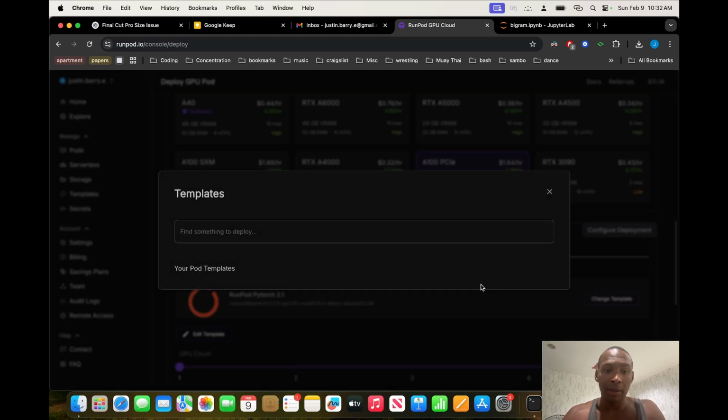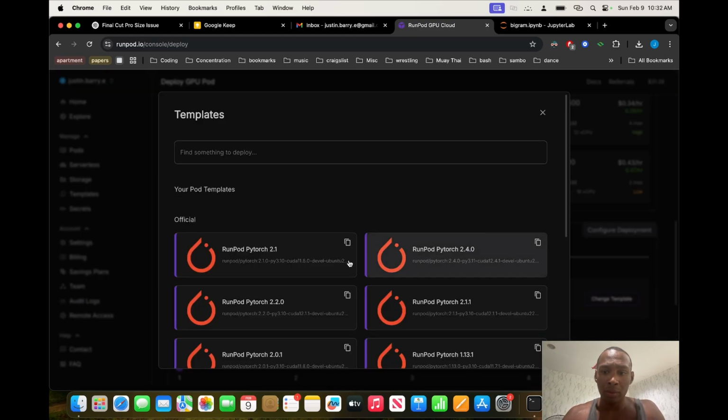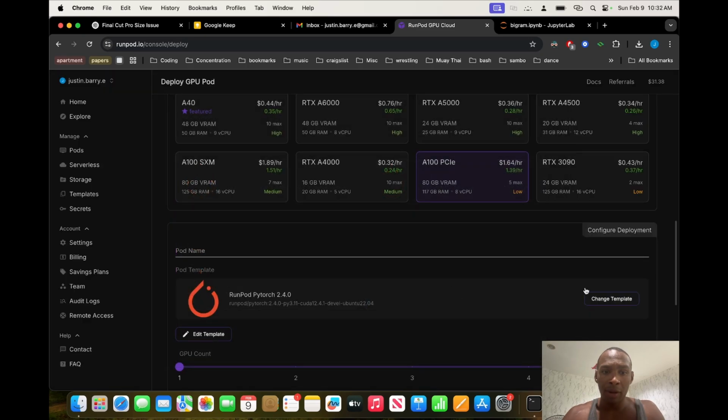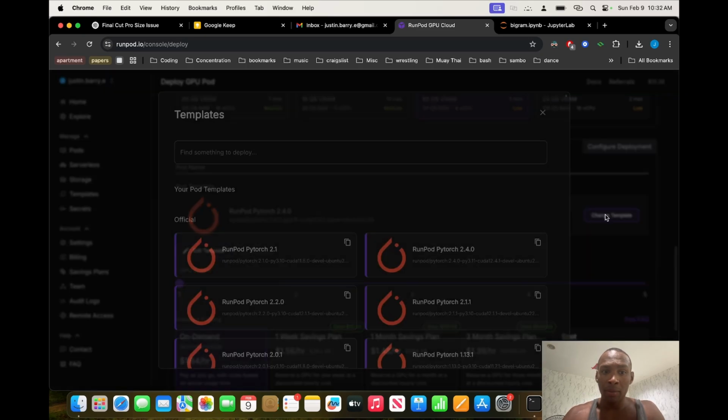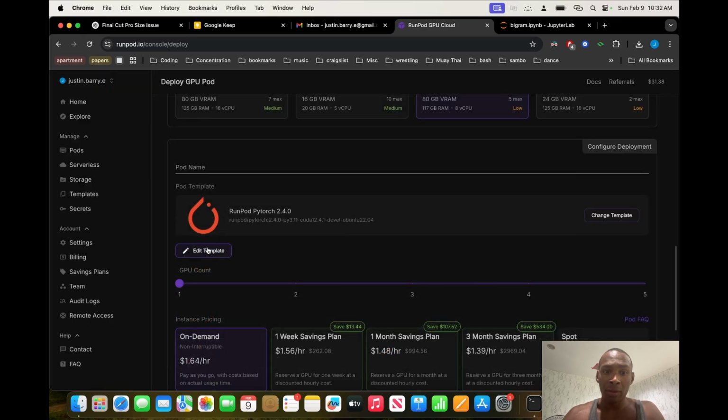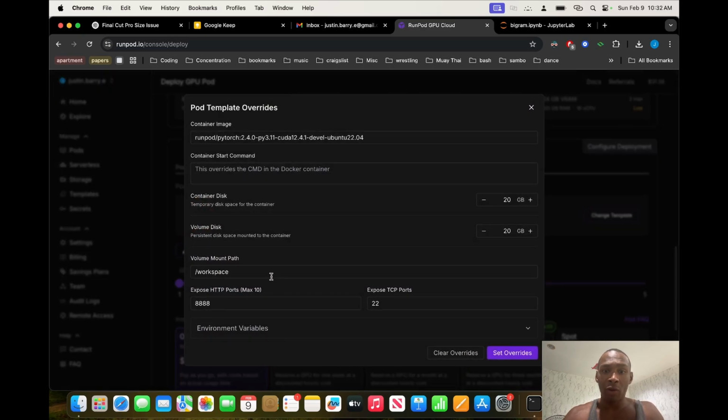Change template. Wait, this is PyTorch. I'm gonna use PyTorch 2.4 because that's the version I have in my requirements, and I'm gonna add, let's just say 50 gigabytes of volume disk. So this is an attached, a mounted volume.